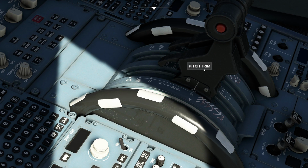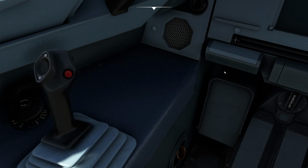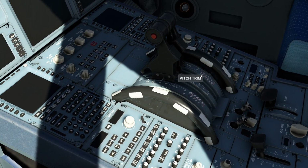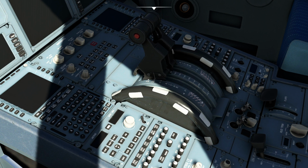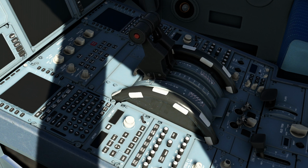This is also the same philosophy as our little stick on the left there. On the stick, you say, give me 3 Gs to the left. I would not do that in this plane, please. This one's the same idea. Go ahead and give me my climb thrust, please. Go ahead and give me my max continuous thrust. Give me my takeoff go-around thrust just by clicking it into these little notches here.